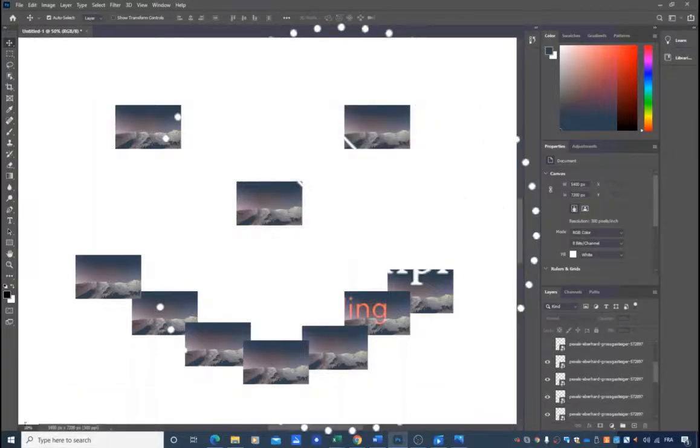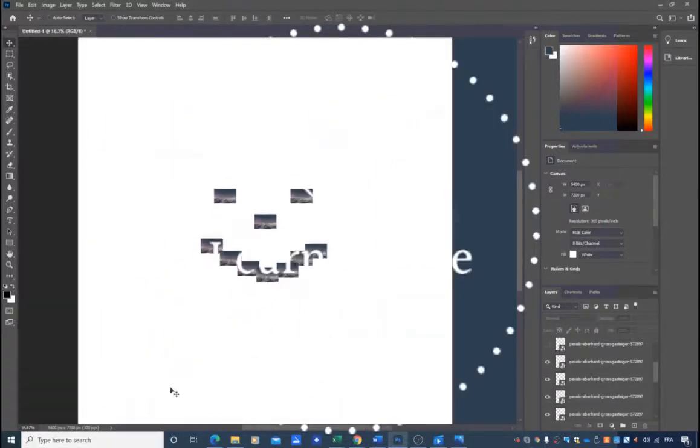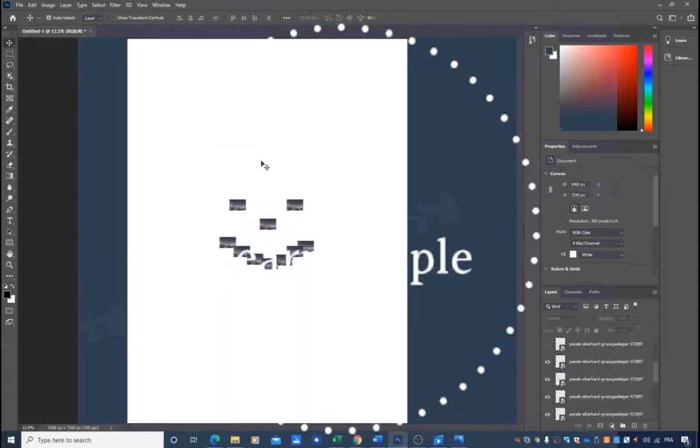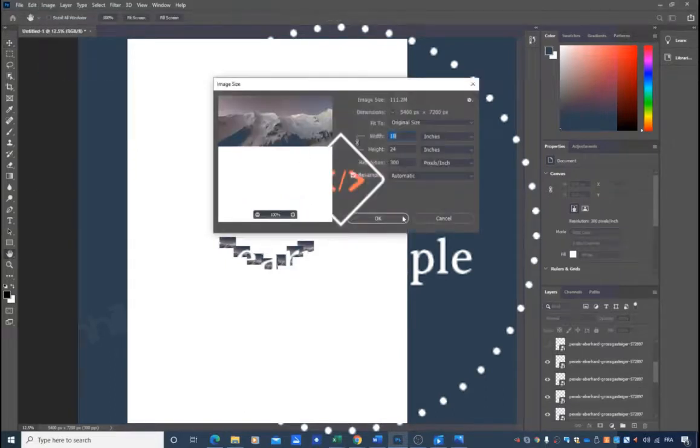So as you can see right now, we have a way bigger canvas or background. So just to show you what it looks like, if we want to create a real size poster, we need to make it way bigger. So we need to add more pictures, we need to add way more things. Now, let's try to resize the image and see what it looks like.